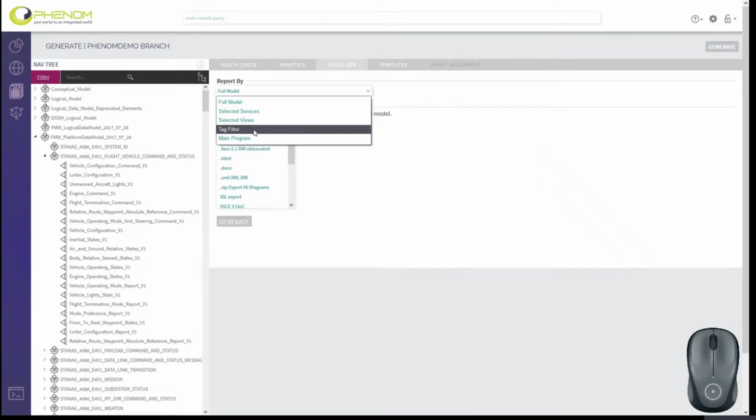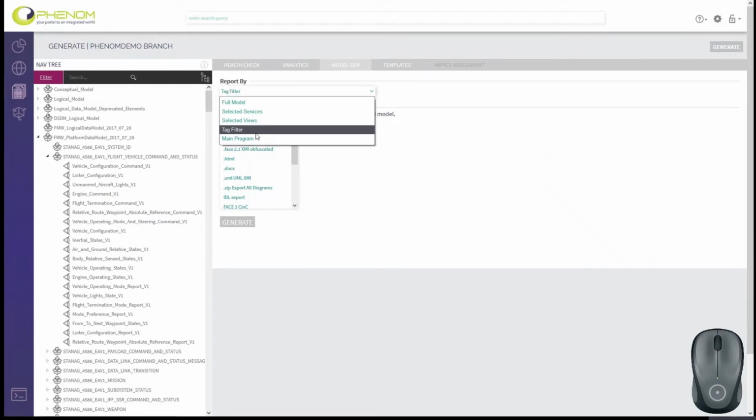You can also export based on tags. Now, this may be a little confusing, but as we talked about in the tag video, you can select a number of different elements to include or exclude based on tags. So once you've set up your nav tree, given your tag filters, that's how this item will choose what to export. But keep in mind, it's going to export a valid model or valid content as much as is possible. So you may get additional content because the tagged items might point to other information that hasn't been tagged.